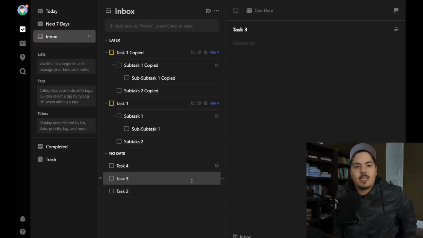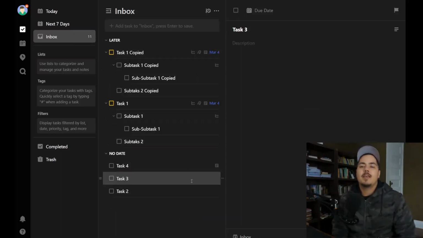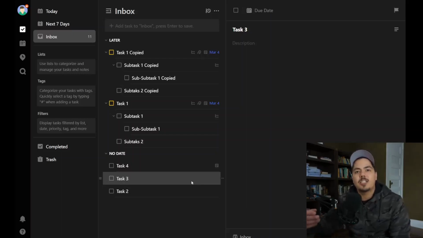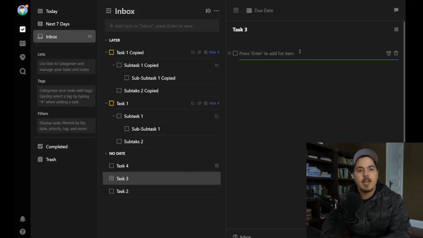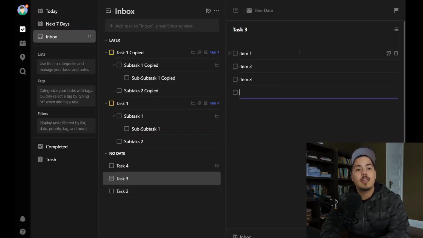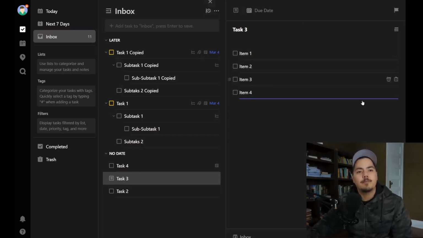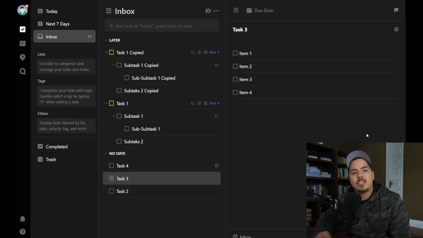So one other thing I want to cover that's a task element within TickTick is the task progress. Now, we talked a little bit earlier about how we can change the description to be a checklist, and let's just do that again. So I'm on task 3 now to kind of simplify things, and I'm going to change the description to a checklist, and I'm going to make it item 1, item 2, item 3, item 4. All right. So now let's say I have these checklists in my task and I start marking them off. Let's say that I completed item 2. So I'm going to check that item off.